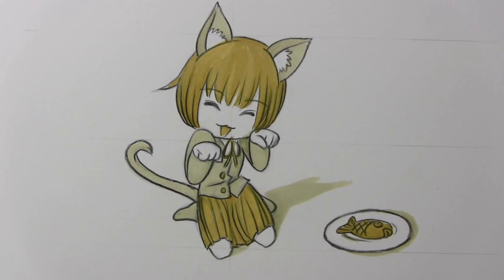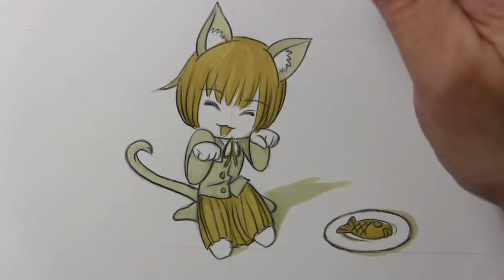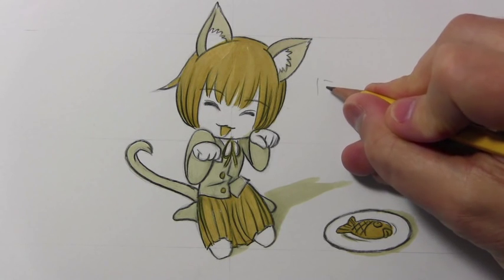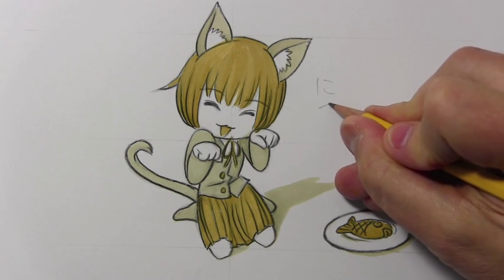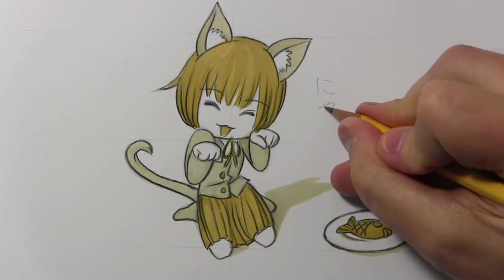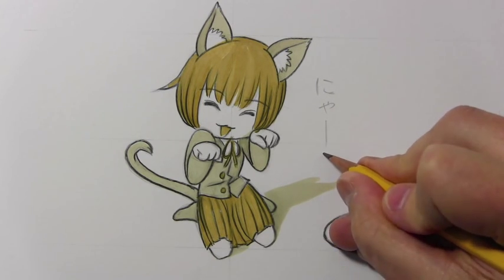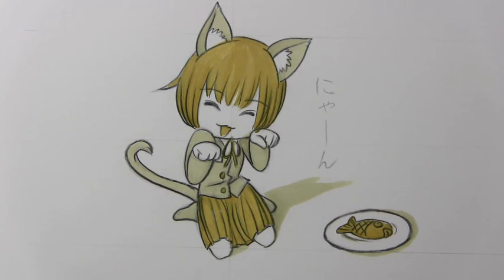Aren't you glad? Two last things that I want to do. The first is to add the word nyan in Japanese, using hiragana. Have her sing nyan. Don't ever do that again. Sounded terrible. I even asked my wife, who is Japanese, about the stroke order of the ya there. Hope I made the ya small enough. It's going to be nya. Get a little stretchy line there. Nyan. And there you go. That gives you her sound effect.